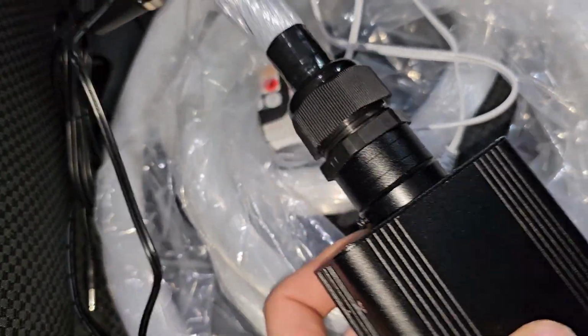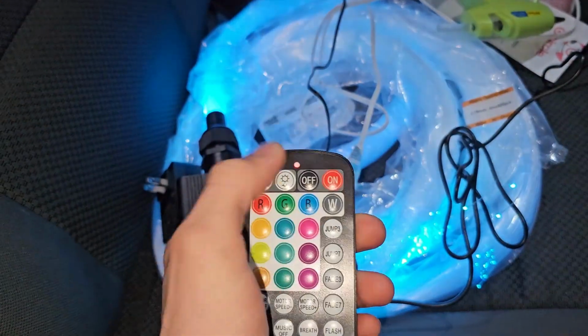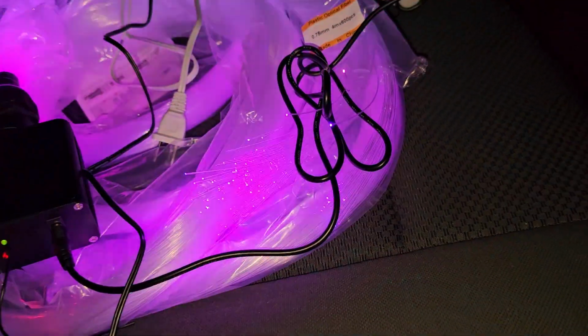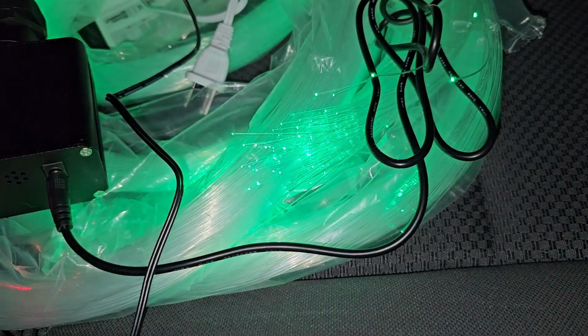Anyway, here's the kit. It's got a controller with a bunch of different colors and modes. There's also a downloadable app for your phone that has even more options to customize the lights. If you don't know what these things are or how they work, they're basically a bunch of thin plastic strands or fibers that allow light to travel from one end of the strand to the other. The light box gets connected to one end of the strands, and that's what supplies the light and also all the different modes and twinkle effects.